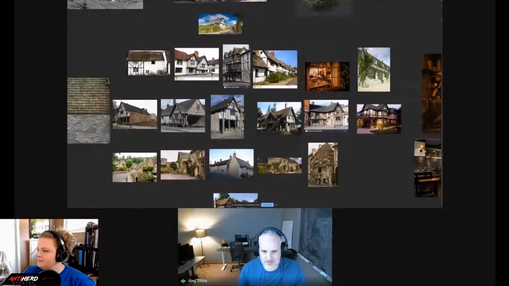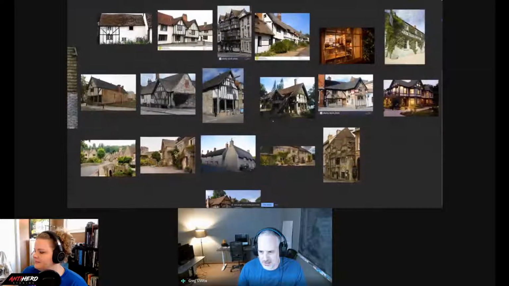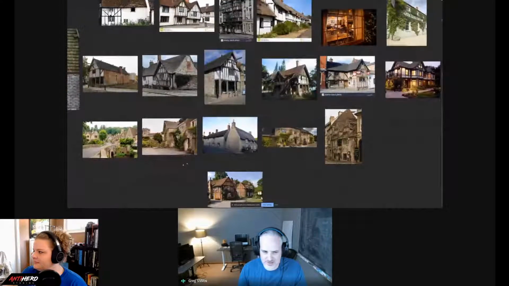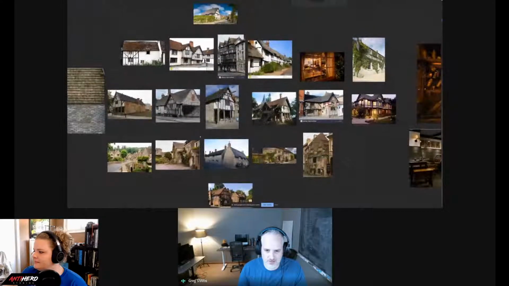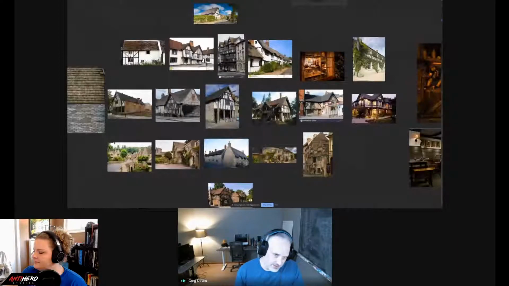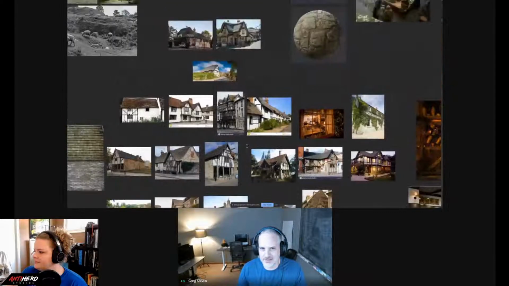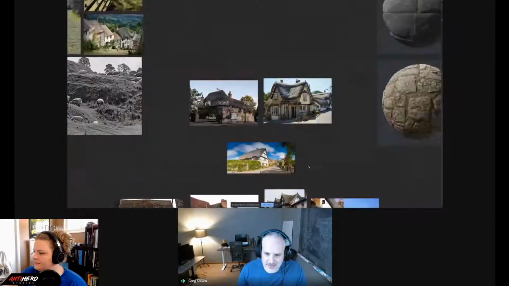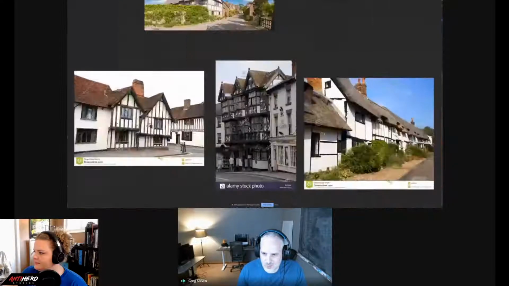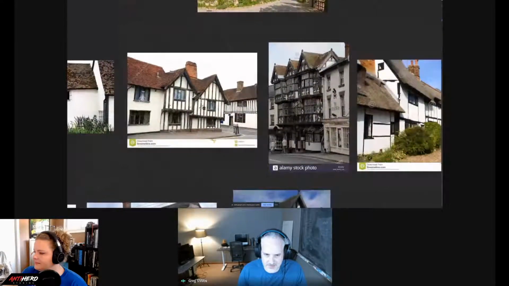So it was looking at some old Tudor style houses and trying to figure out what is the style for Bree, right? You're looking at two things: what it is and what it isn't. I found a couple of references. Like this thatched roof, it was this storybook kind of Swiss looking style. But we decided, no, that was not it. It was more of the Tudor style, this kind of feeling.